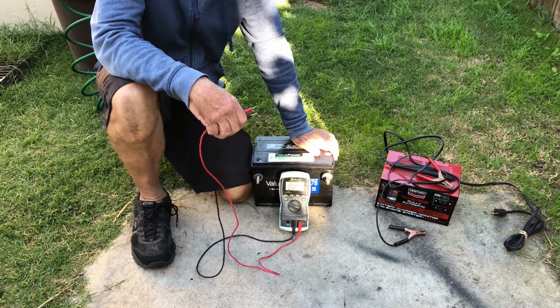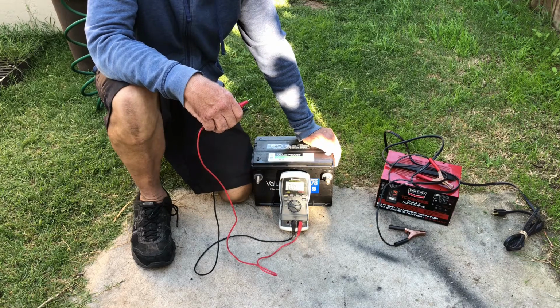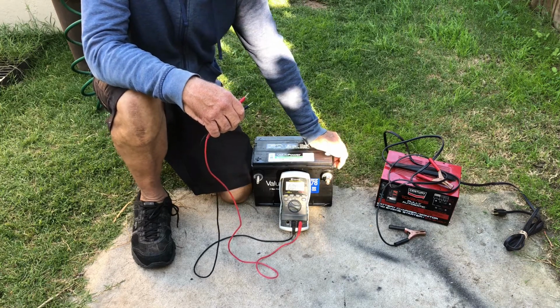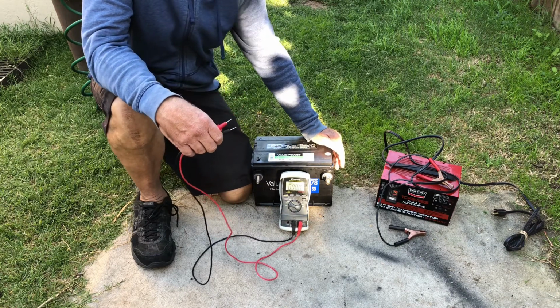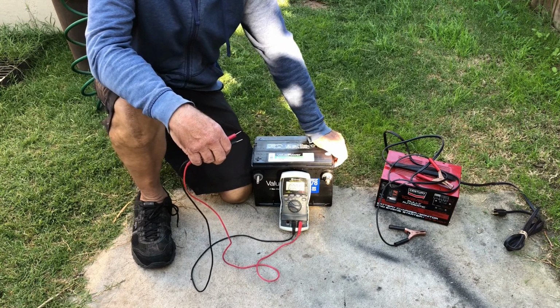Not really failed. It's just that these maintenance-free batteries are no good for going through a nightly cycle. I used them as kind of a backup battery. All 4 of them, I let them sit because they really didn't hold enough energy to be any use. I replaced them with golf cart batteries. So we're going to try to bring these back.